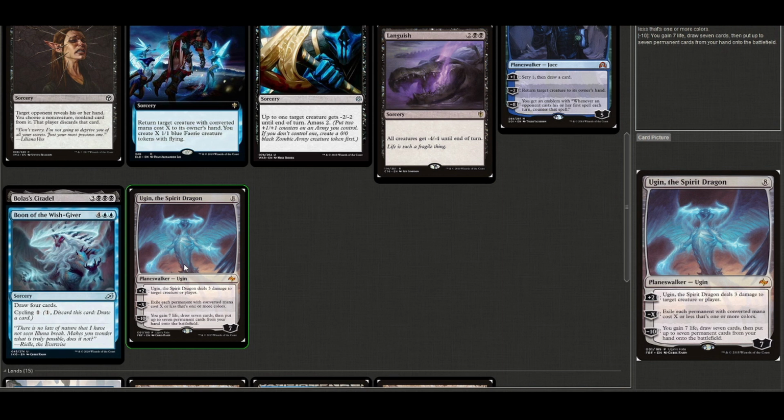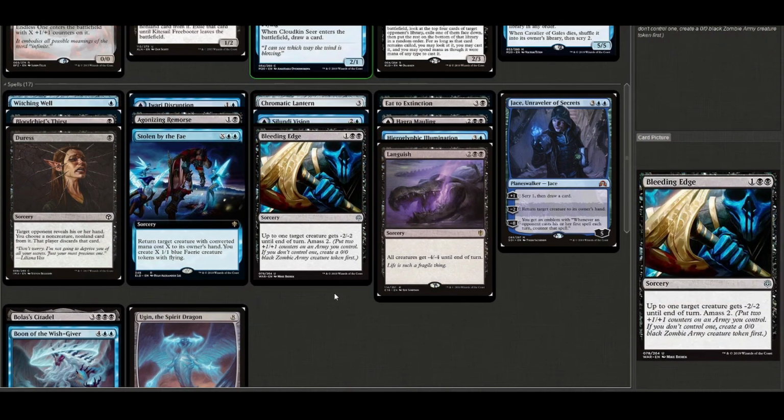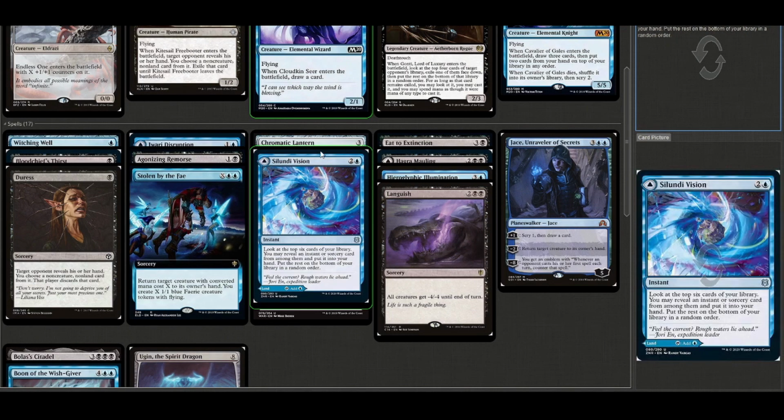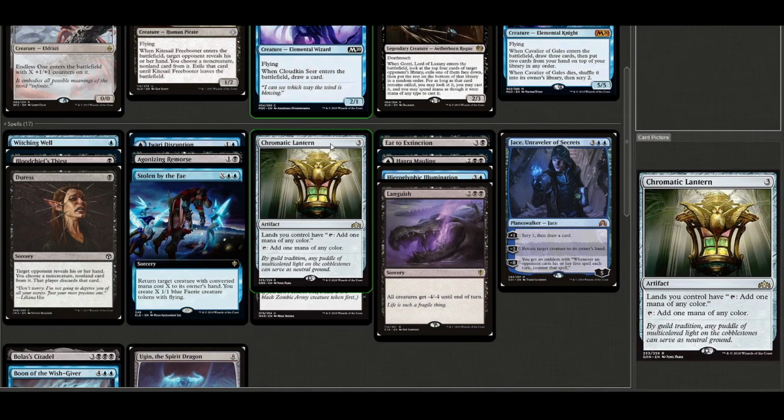I've got Ugin in here, of course. Ugin, I actually am not hugely fond of in some environments, even in control decks that are looking to go long game like ours is. But this environment, my read on it is that it's slow enough that Ugin is going to be an extremely powerful trump card to have waiting in the wings. I need to be able to get there to cast him, but I'm hoping to rely on my disruption and removal.